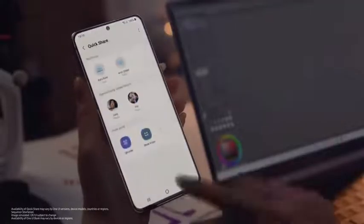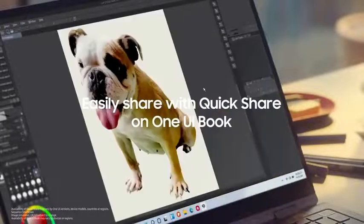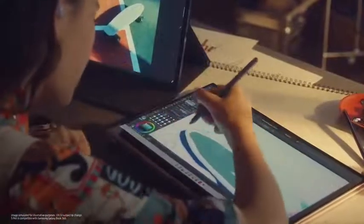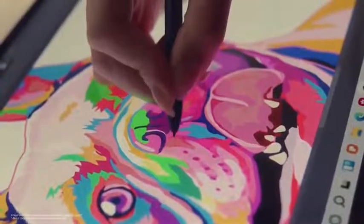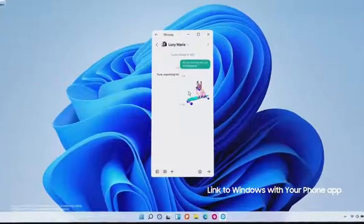Ready to move to your Galaxy Book series for some final touches? No worries — just use Quick Share. With our ecosystem, your devices don't just mirror each other, they complete each other. Second Screen's Extended Mode is perfect for putting up your reference photos. It's incredibly productive, especially if you're using an S Pen — you can use it in more detail, fix that little thing there, crank up the color, and voila! Ready to share? Just drag and drop to send to your friends with Link to Windows.